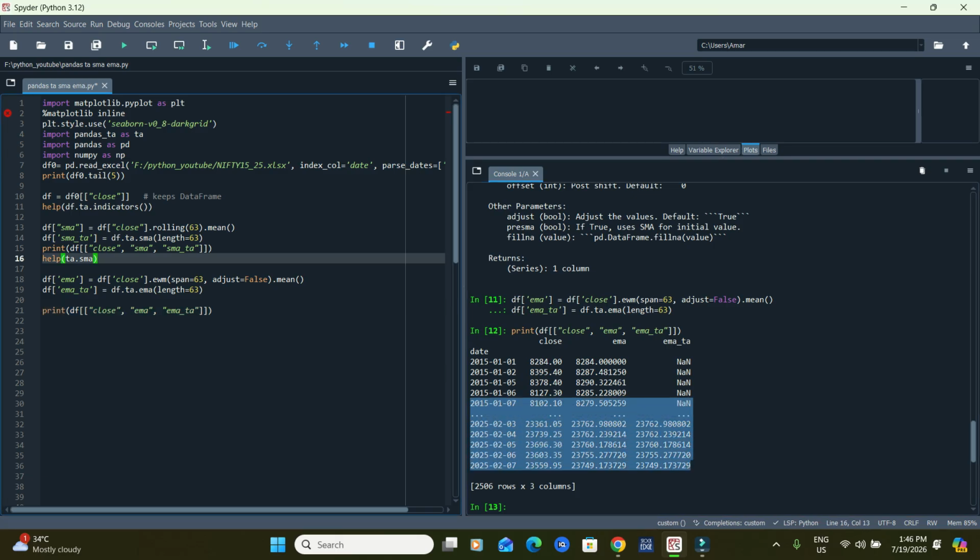You can see help on sma here, and df.ta indicator. You can pull any indicator using this library; otherwise it's very difficult to calculate all technical analysis indicators mathematically. It is better to use a Python library. In just a few seconds you can calculate the EMA and SMA.